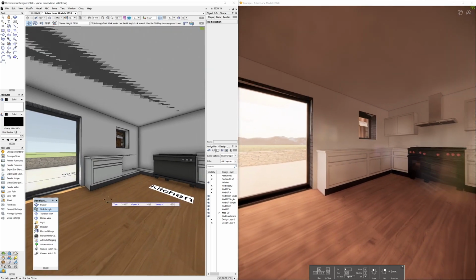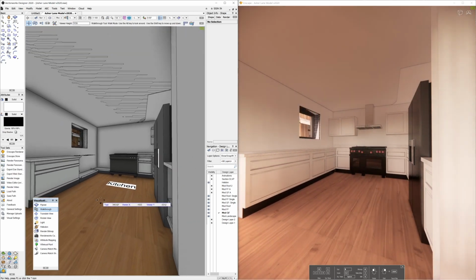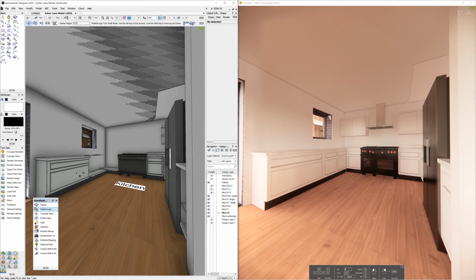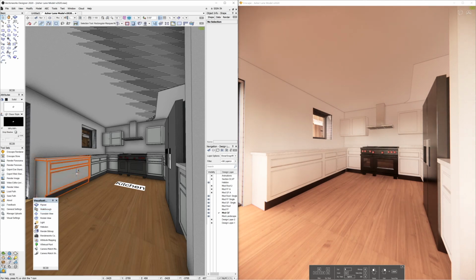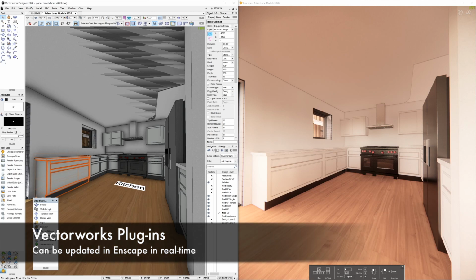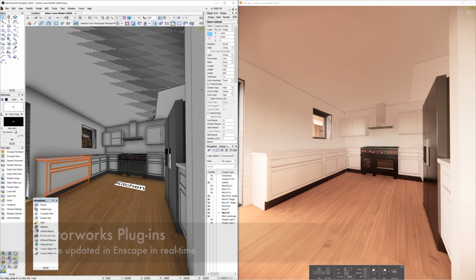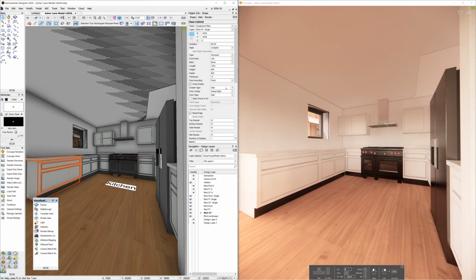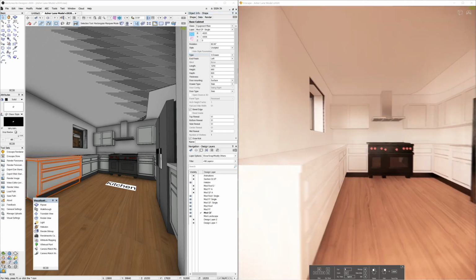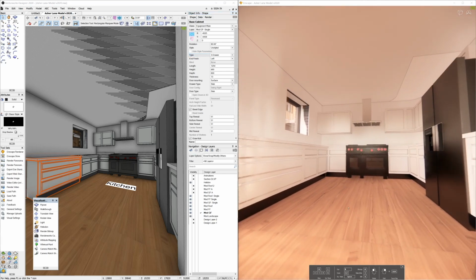Let's navigate forward a little bit more into this area. So let's focus on the kitchen. And what I want to show you here is that you can click on the kitchen units, for example. And because they're parametric in Vectorworks, of course, we can easily modify and change the type of doors and the type of drawers, that kind of thing. So let's do that. Let's go through and change to surface mounted. And let's go to type, and let's just add in 3 drawers. You can see we're really in an immediate click. With the Enscape plugin, you don't have to do anything. It just updates dynamically as you model.